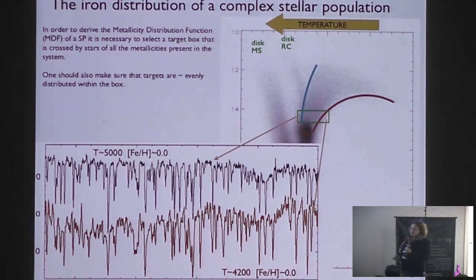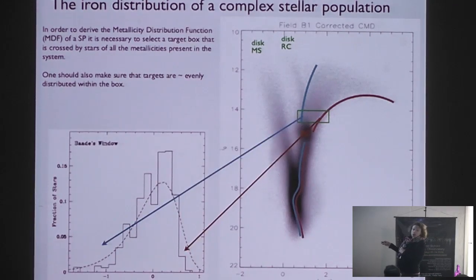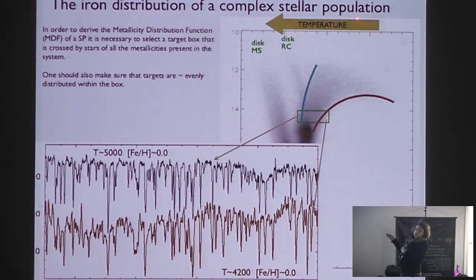And now we have another little problem, because you remember that this axis that I just covered, this axis that is color, is a proxy for temperature, right? In the color magnitude diagram, the temperature increases this way. So these are cold stars, and these are hot stars. The hot stars have well-behaved spectra. This is a high-resolution spectrum of a typical star. Actually, it's not a typical one. It is an actual star that I had on my computer. A star that has a temperature of 5,000 Kelvin and solar metallicity. Most bulge stars have solar metallicity, so this is fairly typical.